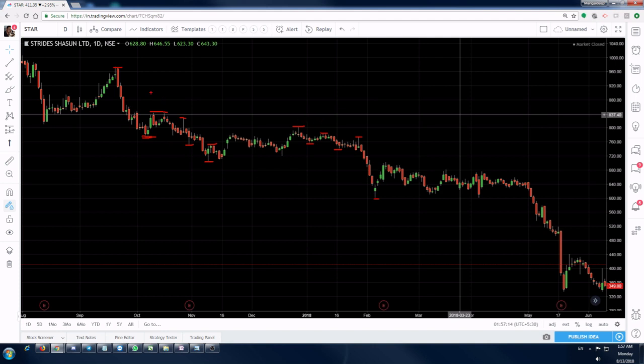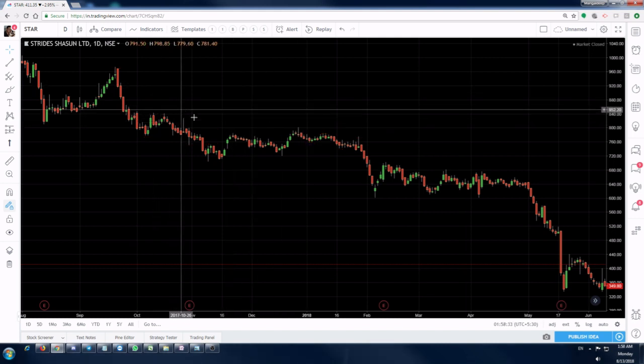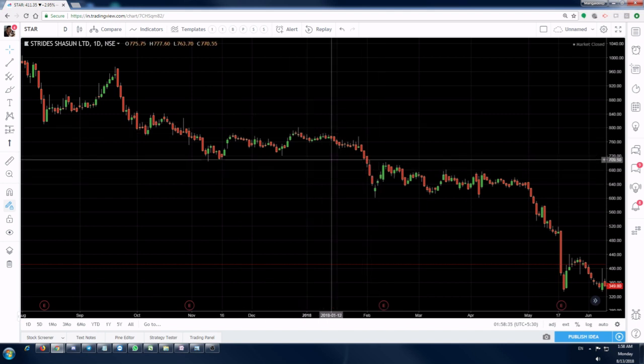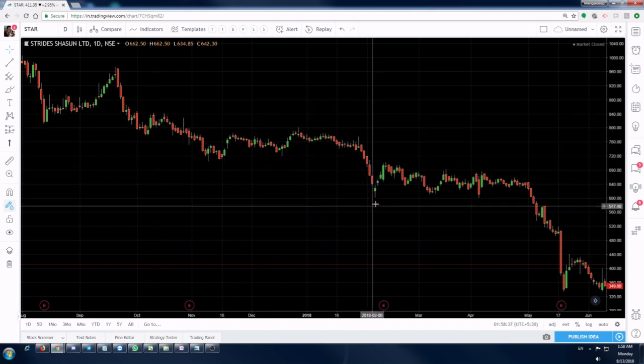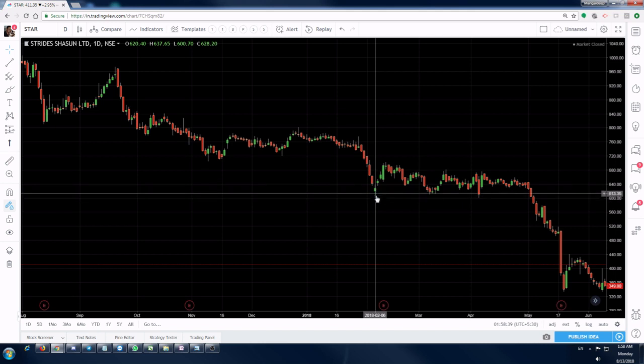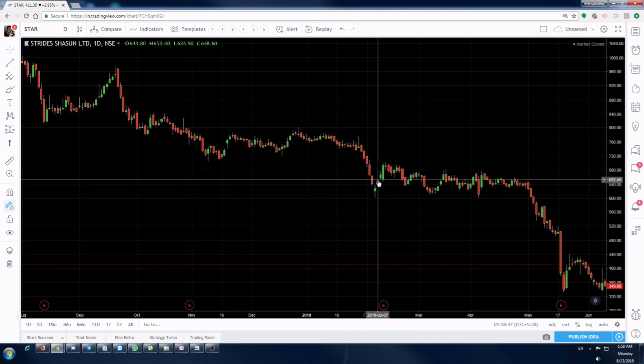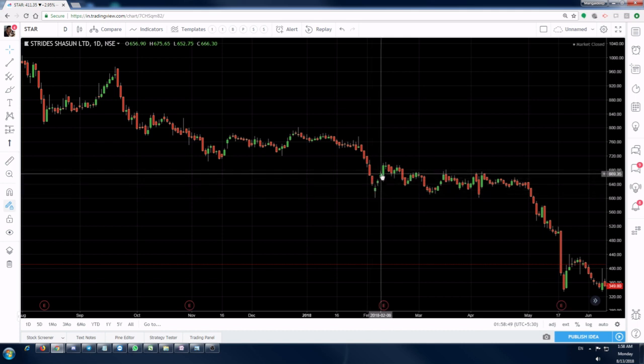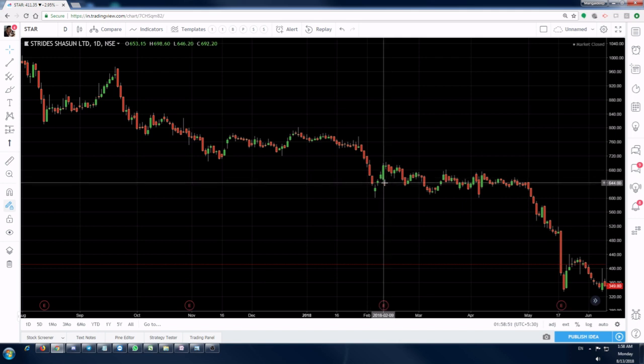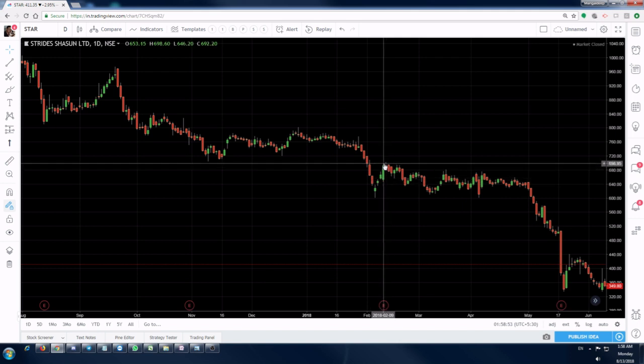and if the stock is making lower highs. Okay, hope that is clear. So in this case, star was in a major downtrend. Okay, so it was coming down, and here one fine day we saw the script price going up. So one day it went up, second day it went up, third day also it went up, fourth day it was like for the entire day it was moving up.